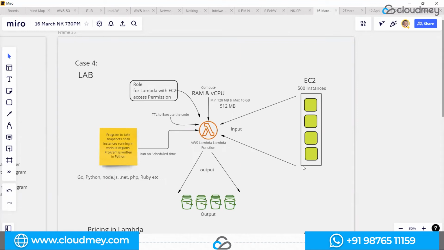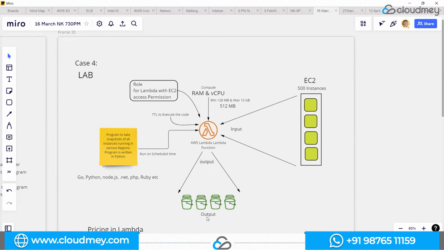So that permission is an IAM role. So you will create an IAM role for Lambda with EC2 permission, and you will attach that role with the Lambda, and then it will run and it will store your snapshots here.